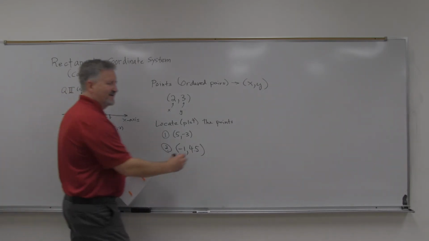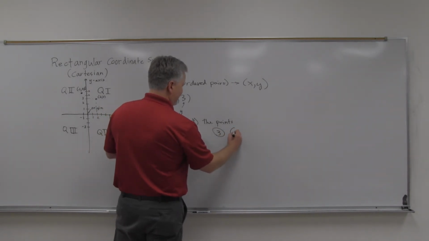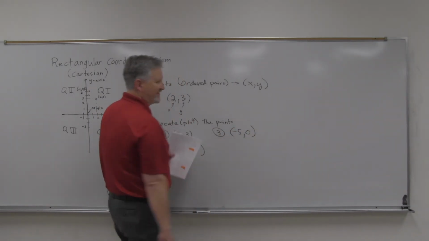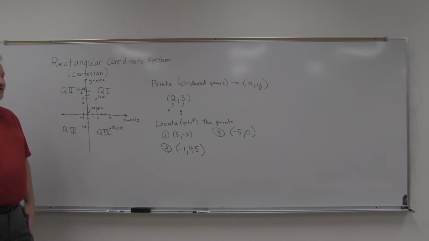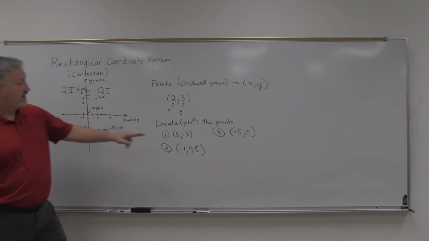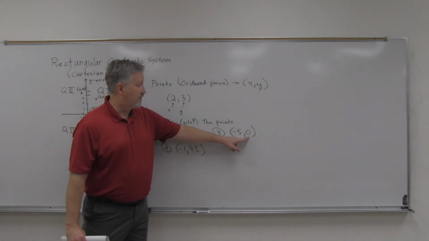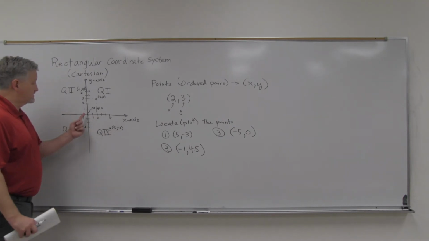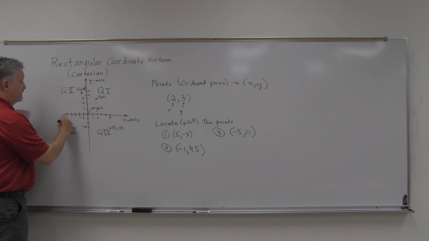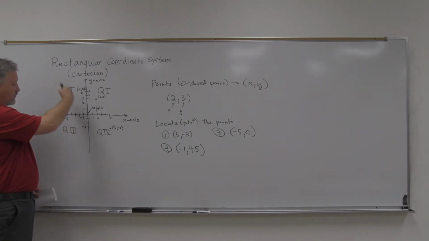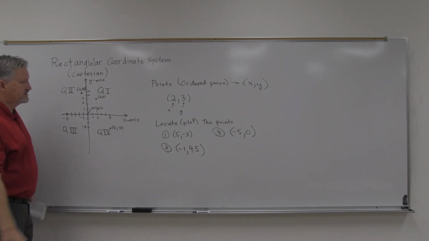All right, we have a trick question or two here. Where's that one? Is that one in a quadrant? It's not in a quadrant because that one's right on the x-axis. The x is negative 5, the y is 0. The origin is 0, 0. So negative 5 would be on the x-axis back here, wouldn't it? Because it's negative 5 in the x, 0 in the y. So it's between quadrant 2 and 3, but it's on the x-axis.